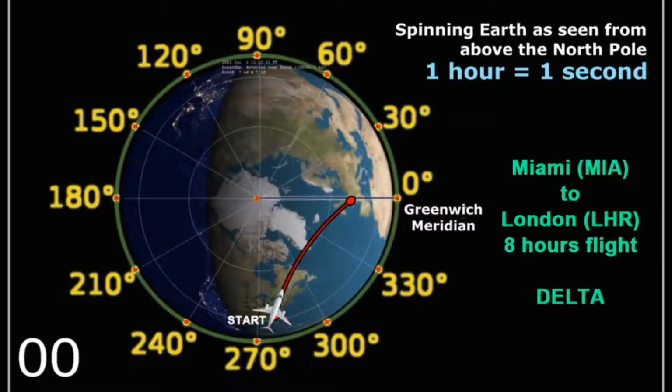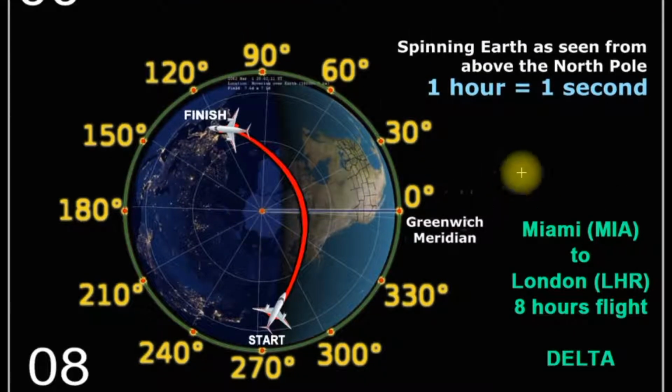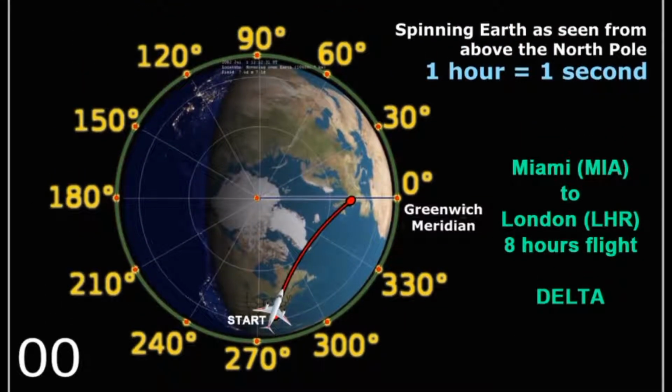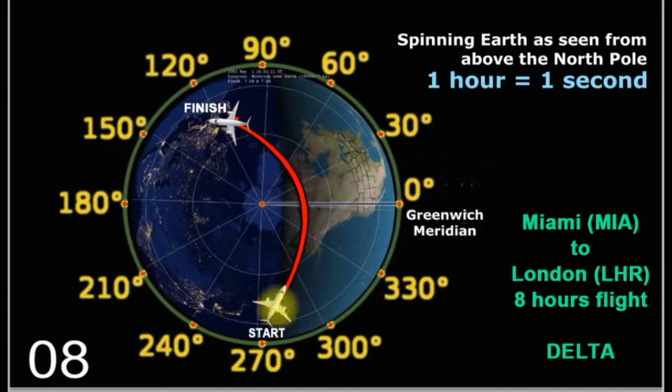Let's compare. So now we compare here the flights. So this is the start. It started right here and it ended right here, after 8 hours of flight. The initial flight route looks like this. After 8 hours of flying on a spinning ball, this is how this flight route should look like. This is what they call the Coriolis effect. So what is the Coriolis effect? Let's watch a couple of videos that explain it and then we'll go from there.